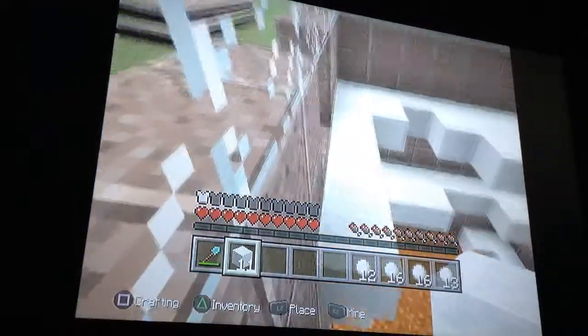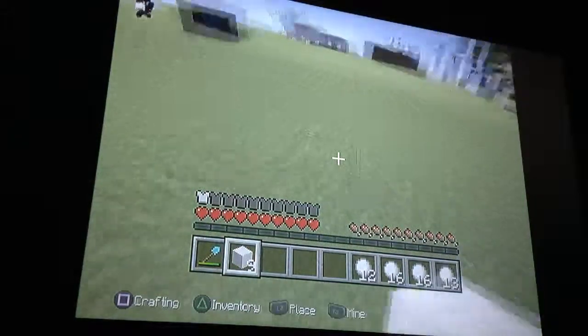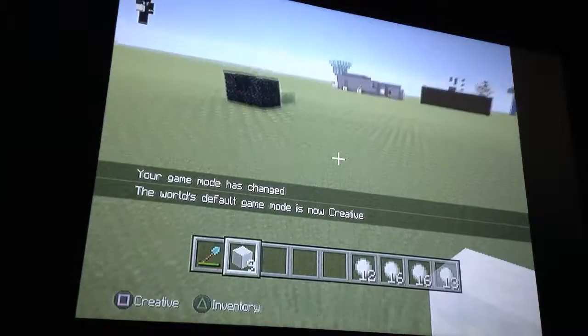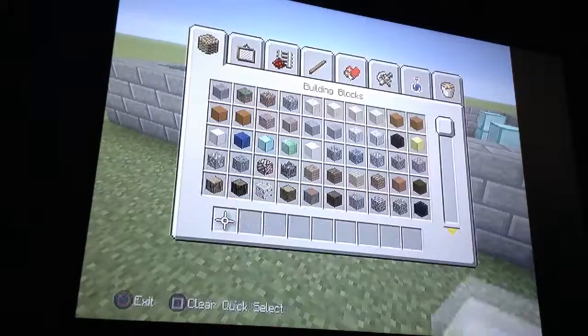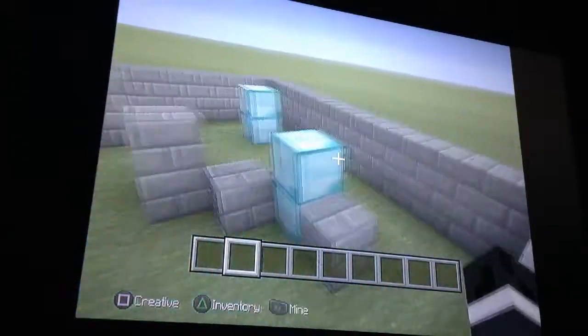Okay, there's some armor over here. I want to go and hand it to your game. Let's survive! I lost. I have my own minigame. It doesn't matter who wins. It doesn't matter what side you get. They're both the same.